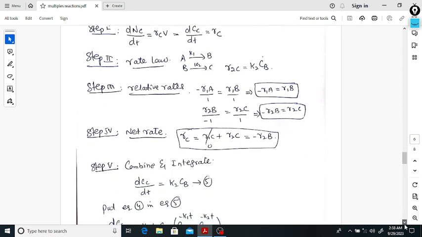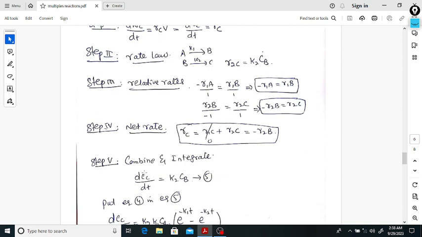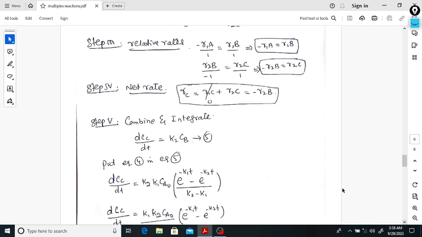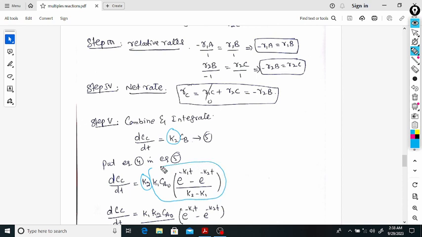So we will get these. The concentration of component C with the passage of time will be equal to K2 Cb. Now put equation number 4 in equation number 5. Equation number 4 is nothing but the concentration of component B, which we have already obtained. This is K2, this is K2, and this whole term is nothing but the Cb, which we have already obtained from the integration factor rules.